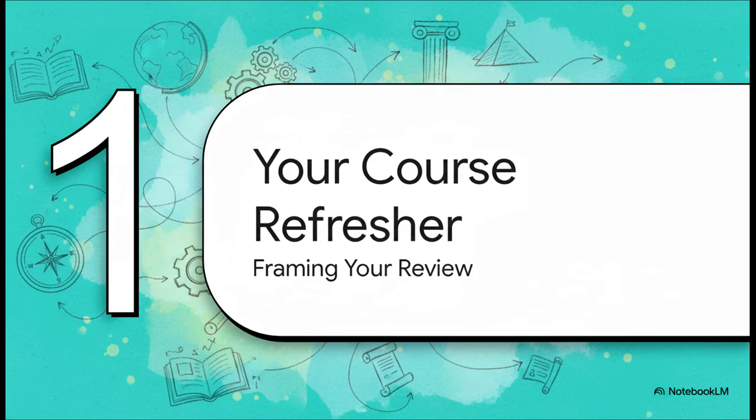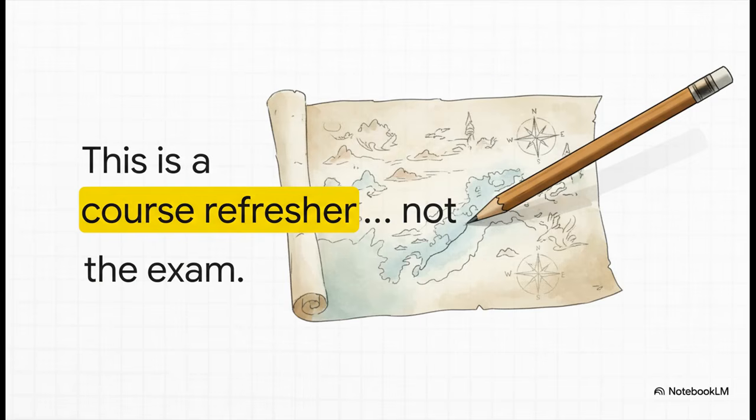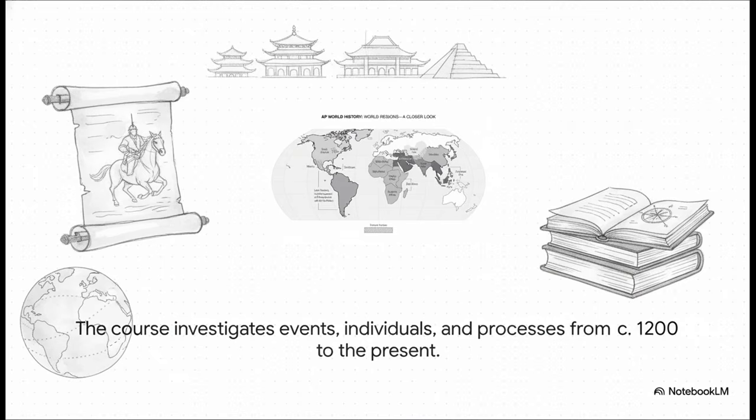Before you start any review, you have to know the lay of the land. What's the purpose and what's the scope? First things first, let's get one thing straight about what this notebook is. It's not a textbook meant to teach you everything from scratch. Think of it more like a gym for your history brain. It's a tool to reinforce what you already know, sharpen your arguments, and connect all the dots from the things you've learned this year.